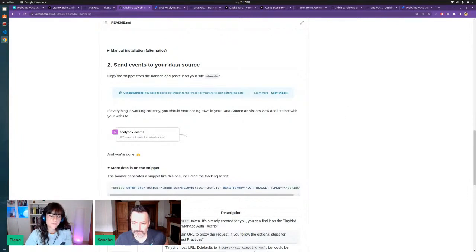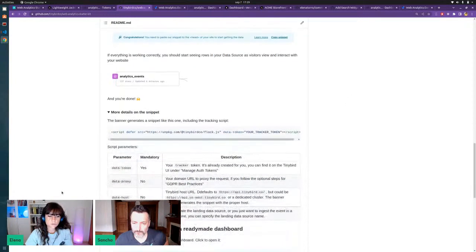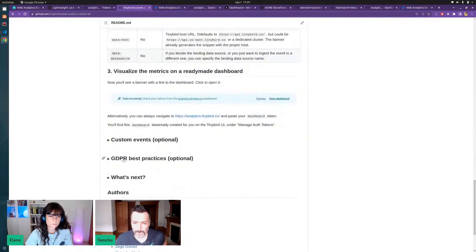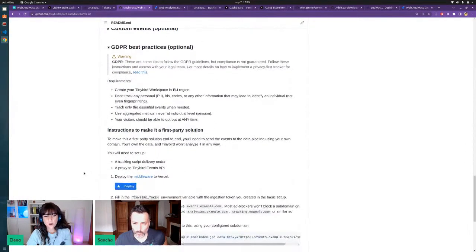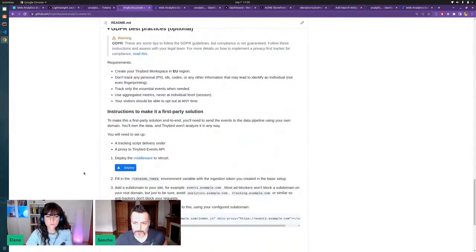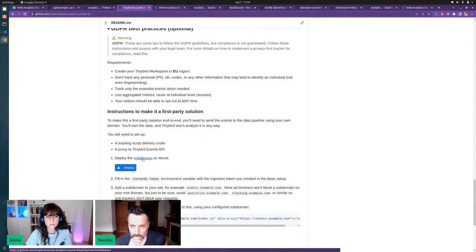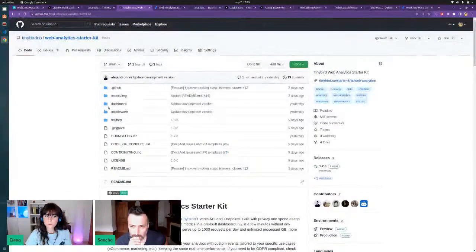Yeah. So the next thing that we wanted to do is an optional step that you can do, which is to use Vercel Edge middleware to actually track the event. So instead of using this script, you run this script in this middleware. I don't know if you, Jorge, want to go a bit more through this after that, but right now, the middleware code is also in the repository.